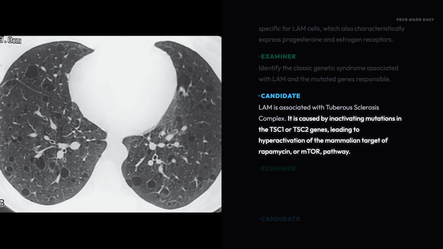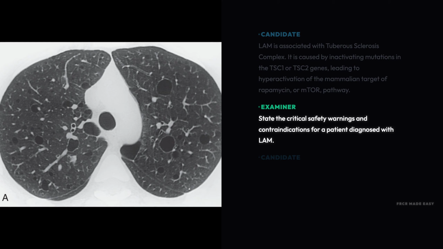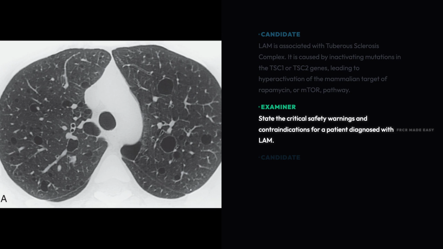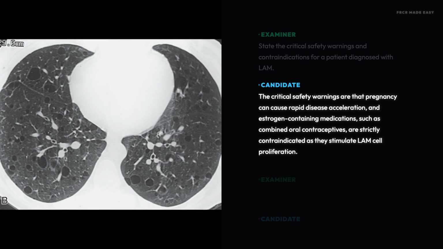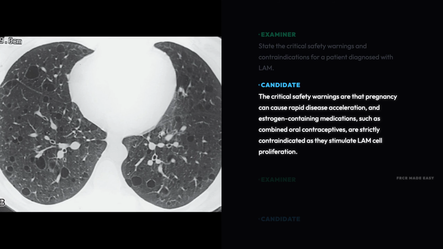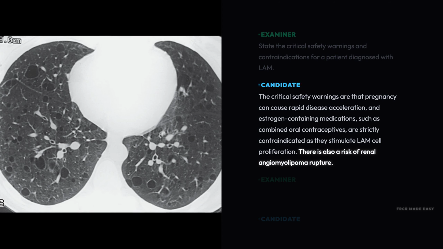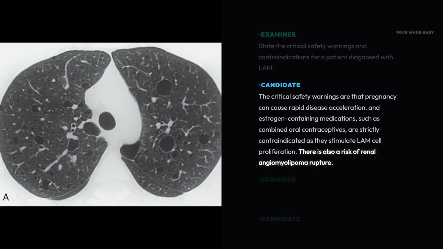rapamycin, or mTOR, pathway. State the critical safety warnings and contraindications for a patient diagnosed with LAM. The critical safety warnings are that pregnancy can cause rapid disease acceleration, and estrogen-containing medications, such as combined oral contraceptives, are strictly contraindicated as they stimulate LAM cell proliferation. There is also a risk of renal angiomyolipoma rupture.